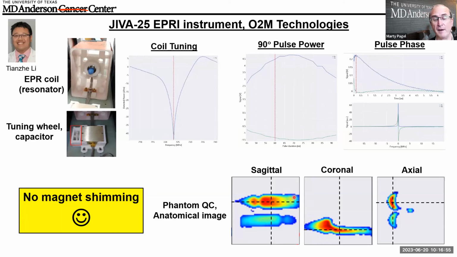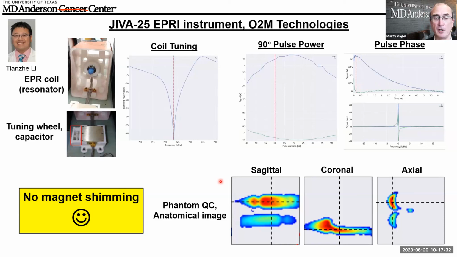And here you can see a vial of the EPR agent, OX071, and a sagittal, coronal, and axial view, actually two vials that we put into the instrument. So you do get isotropic 3D imaging, anatomical images at 300 micron, and I believe we're at 660 micron when we do the PO2 mapping, just to improve the signal to noise and therefore contrast to noise and get a little bit more precise measurement. But 600 micron is great for measuring a tumor PO2.